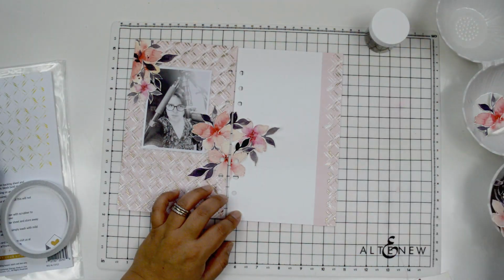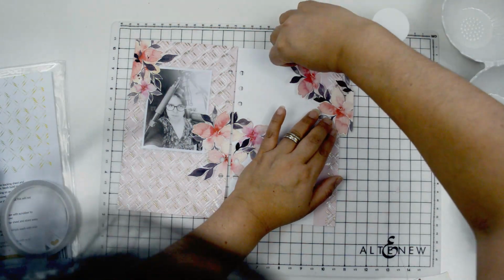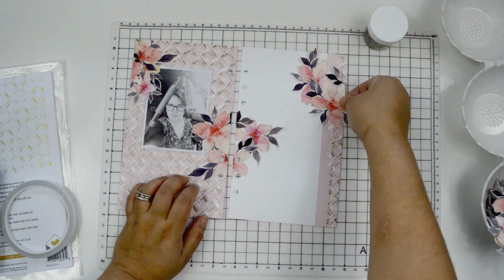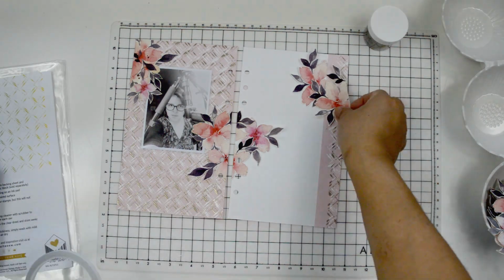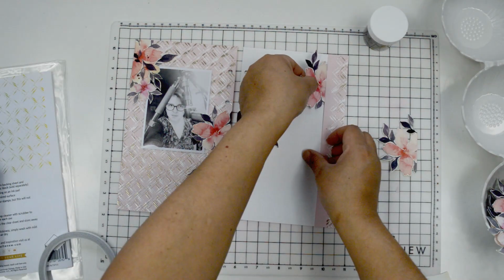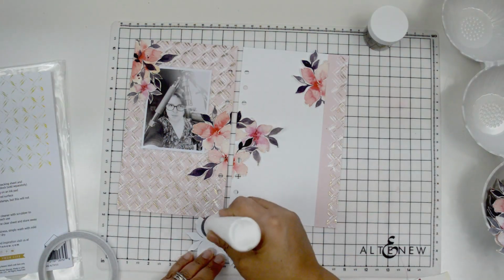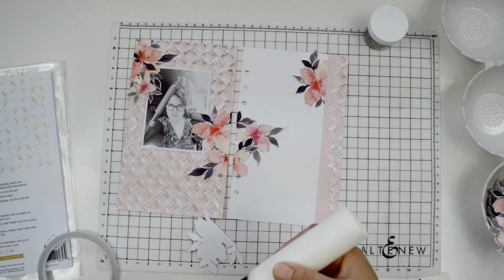And I'm gonna work it in pink, so I want to make sure the background is white so it stands out. So you're gonna see right now, all I'm gonna do is create my third cluster, making sure that I complete the zigzagging motion. Again, I'm gonna glue it right to the top right corner of the layout in this case. And once I have that in place, I'm actually gonna go and start working on my title.